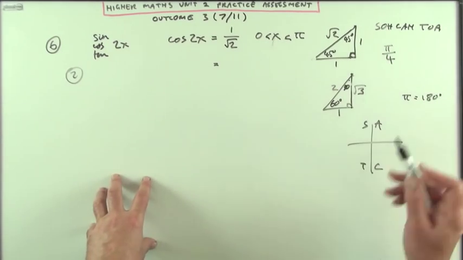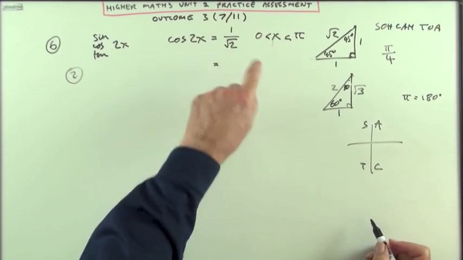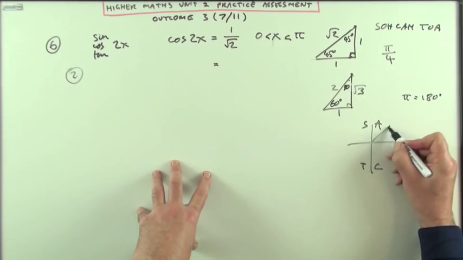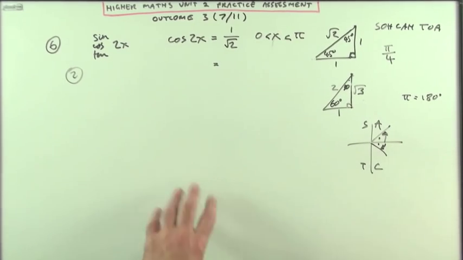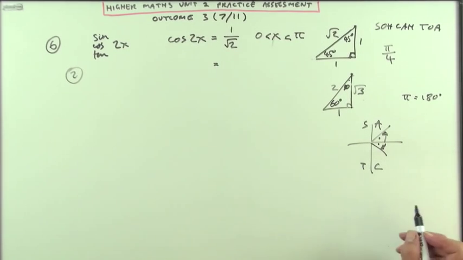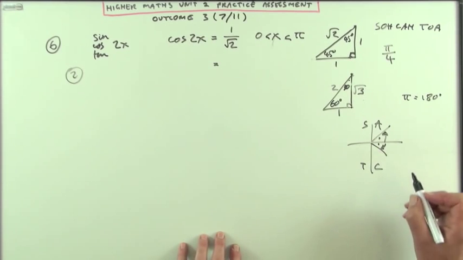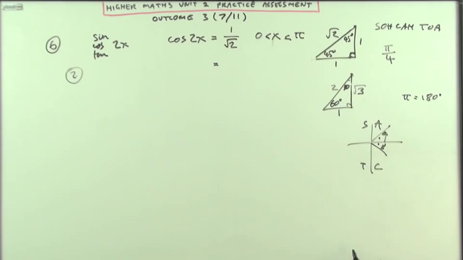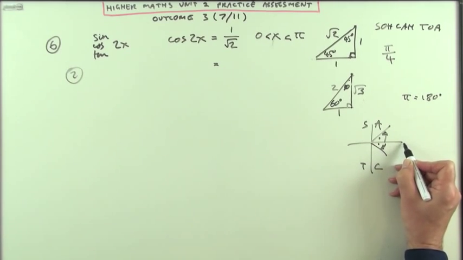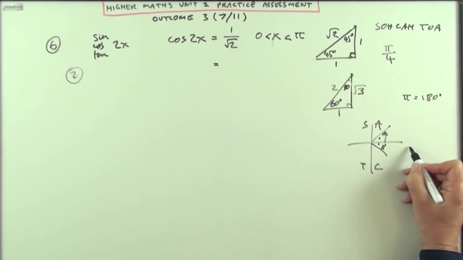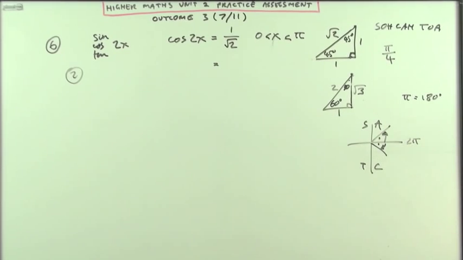45 degrees is pi upon 4. Where does it go? It's a positive cosine, so it goes in the first quadrant. I've either got 45 there, or 45 there. But I'm not going to do it in degrees, I'm going to do it in radians. So I've either got pi upon 4 there, so that's the first answer, or I've got pi upon 4 short of the whole lot, which is 360, which is 2 pi.